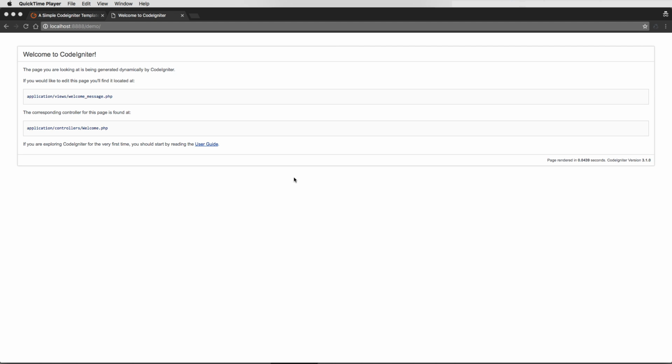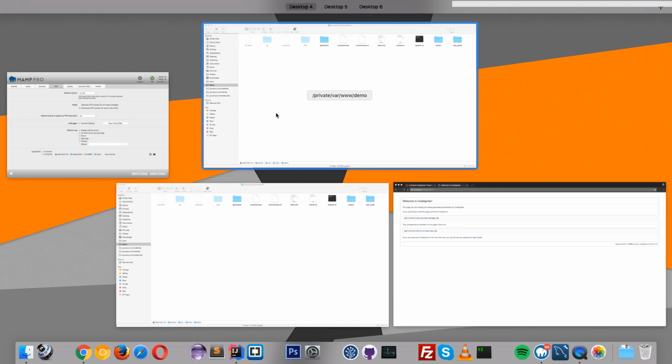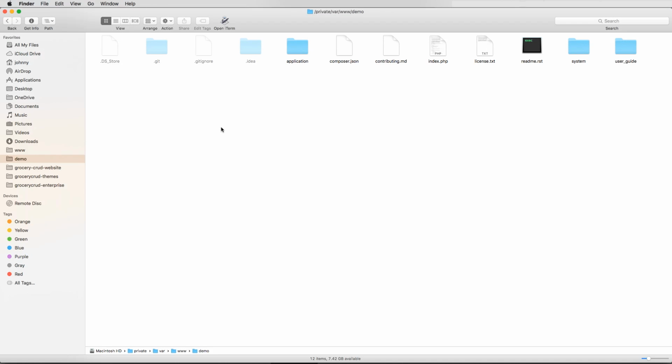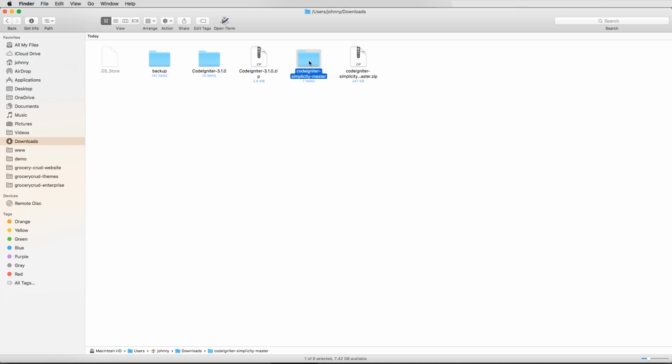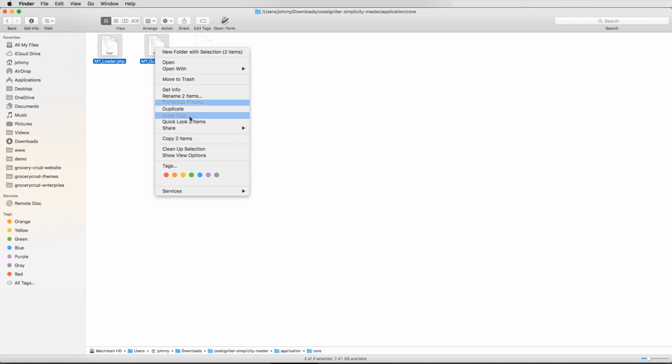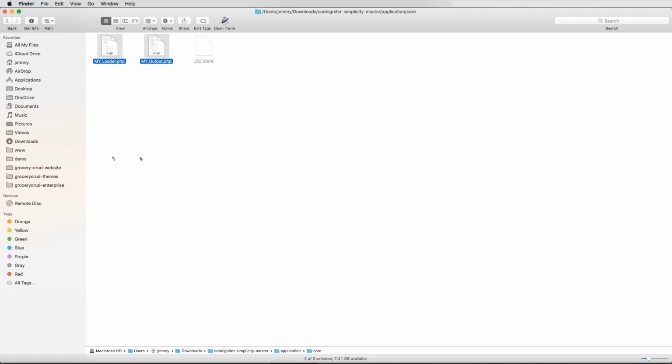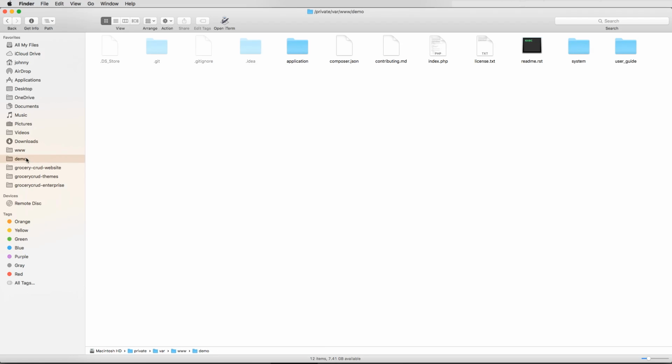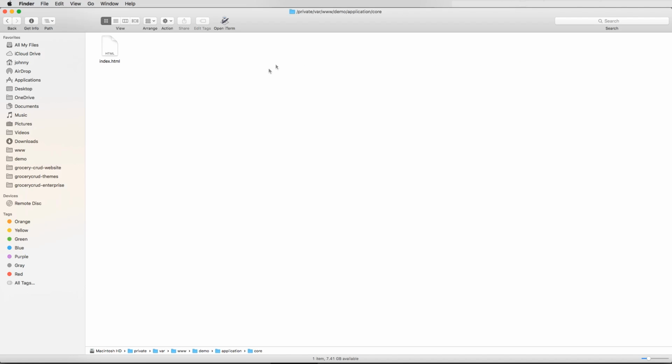Now, in order to install Codeigniter Simplicity, as I told you, it's very simple. You are actually going to the downloads where you downloaded Codeigniter Simplicity, go to application, core, and you are collecting the two files from core, and then go to your demo site, application, core, and you are pasting the two libraries.